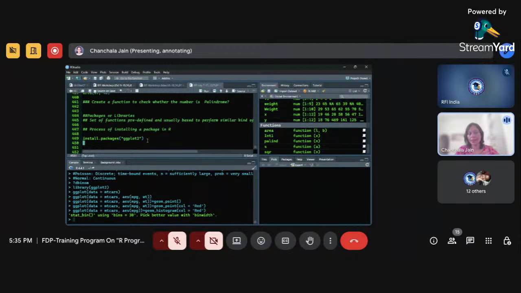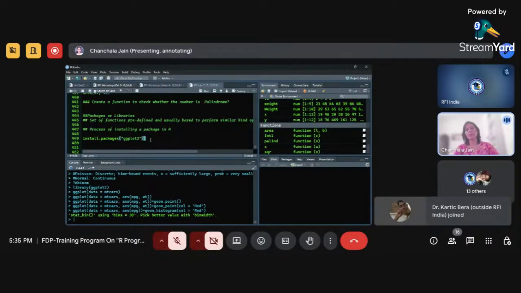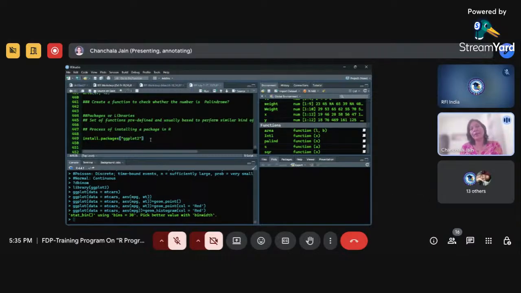It may take some time, because there are many dependencies, many different small packages that come with ggplot2. Sometimes it happens that for installing any package, we also need to have the internet connection on. So keep this in your mind: you need to be connected to the internet. I hope you have written this line and pressed Control Enter.